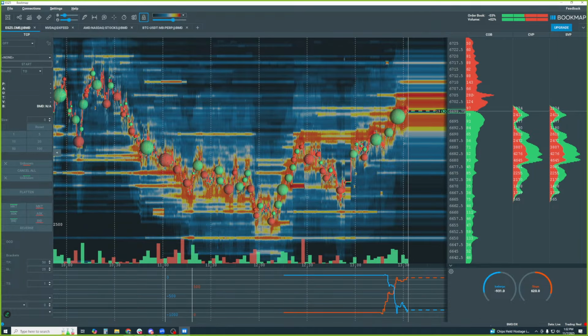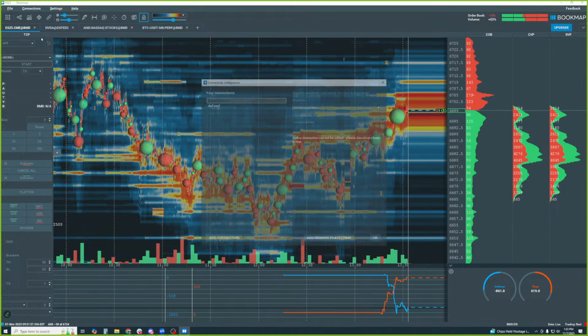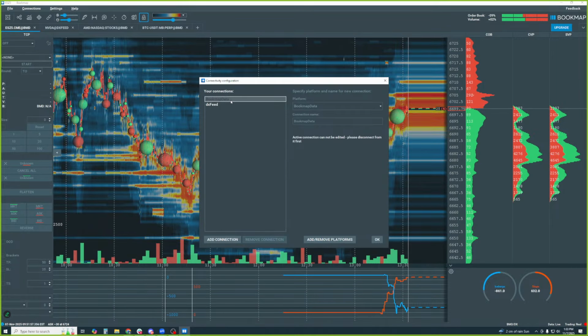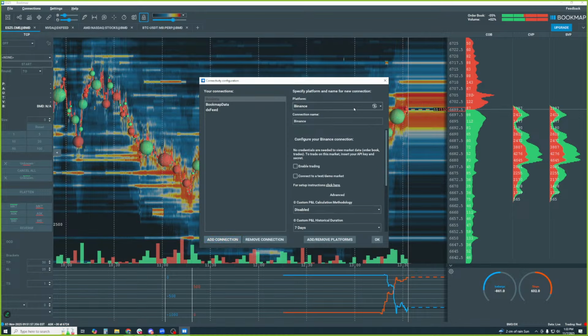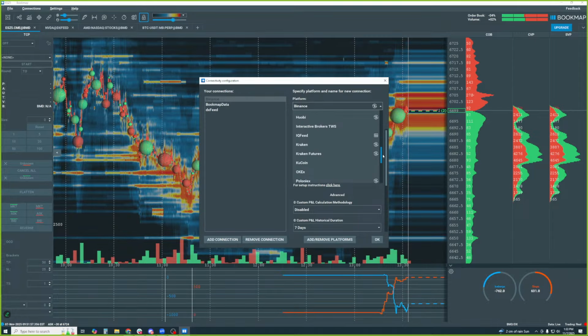Okay, let's see. Monaco. Can you use Bookmap with DEX crypto exchange? I'm not sure. If we connect to DEX, let's take a quick look here. I don't see it.